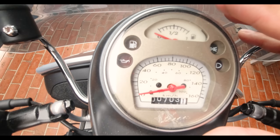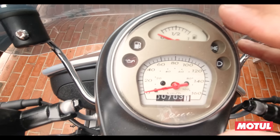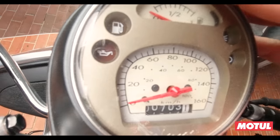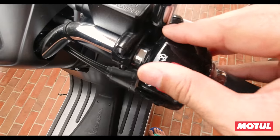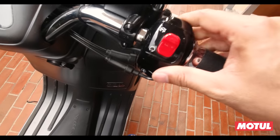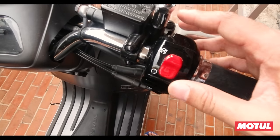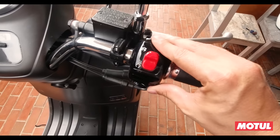Looking at our cluster here, it's pretty much the same as before, but with this one, the color scheme is what's different. You got some bronze wrapping around everything. I don't know if the camera will do justice to that. Still nice and sturdy. Got the clock over here. For the switches, this is not what I'm used to with what I remember from the older GTVs or GT body Vespas. I would say the older finish, or what's the word, that thing, would be better, maybe. I just can't put my finger on it.